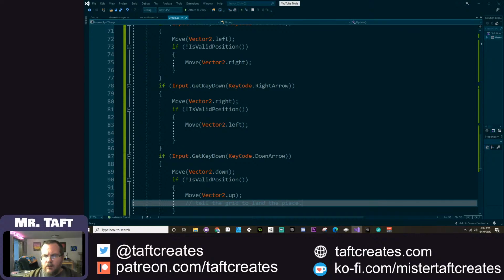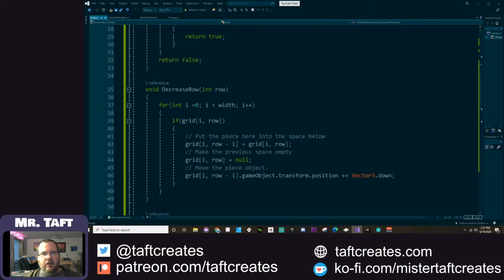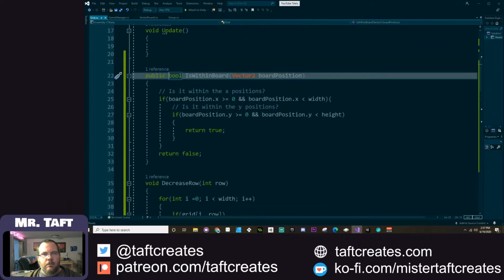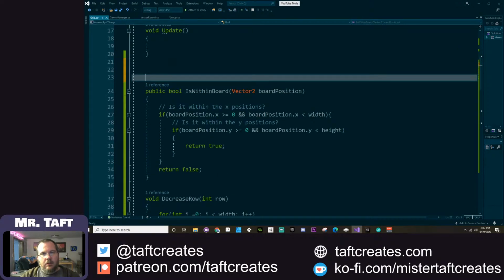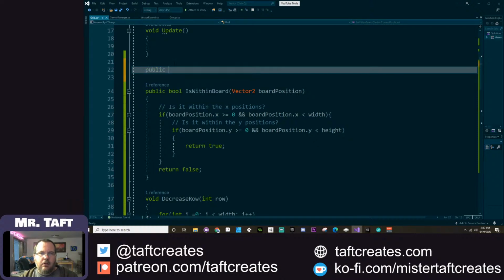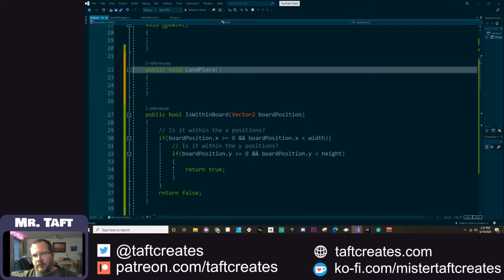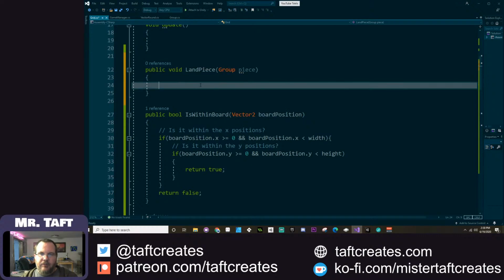Okay, so in my grid script here, I'm going to make a public void land piece. And this is going to require a game object to land. Actually, we can just use a group, since I already have the blocks stored.